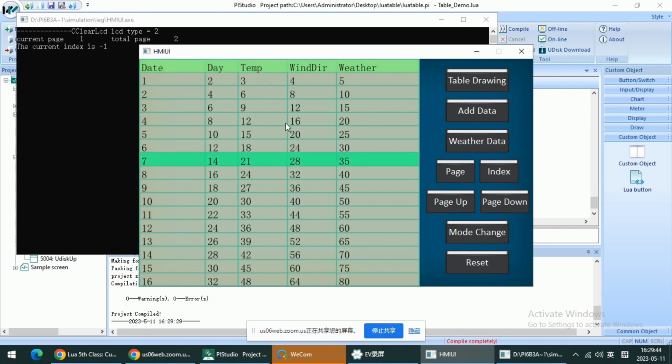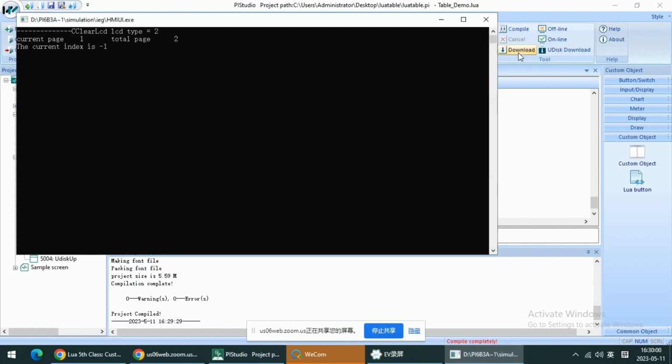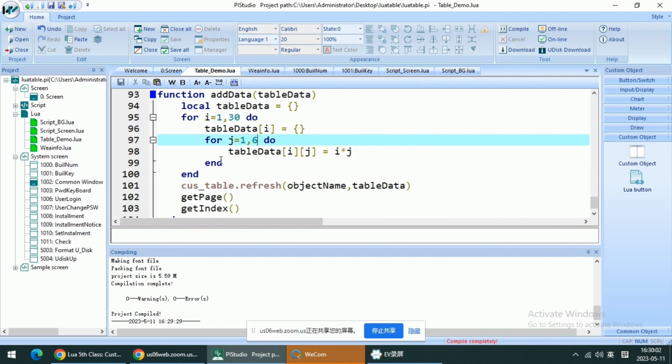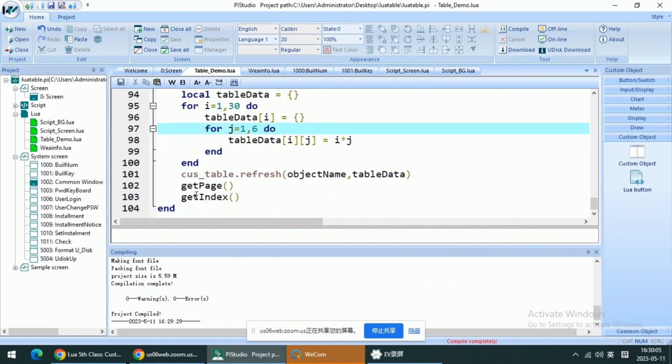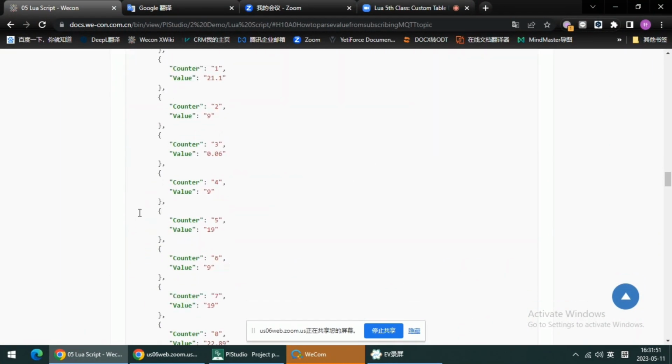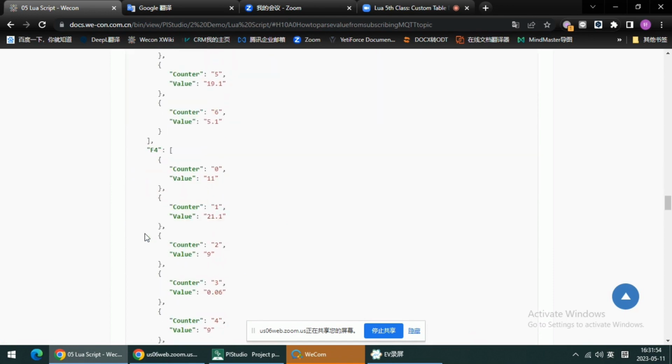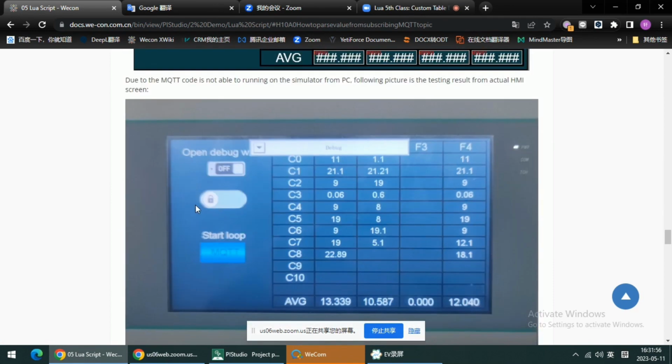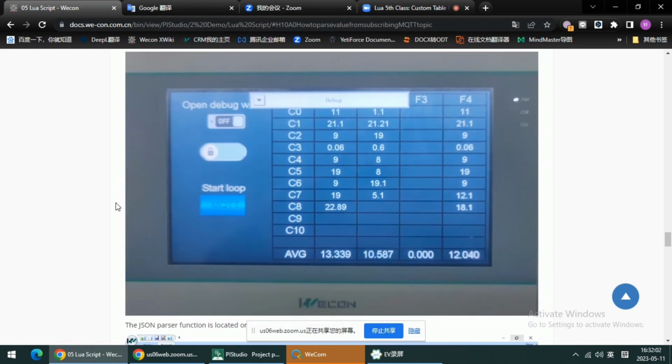So here it is showing like this. So it is just what I mentioned. It is just a two-dimensional table, with values from the MQTT topic. So it will show like this table format we want.